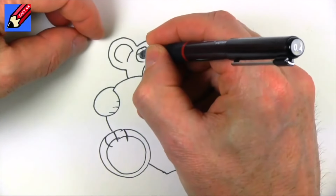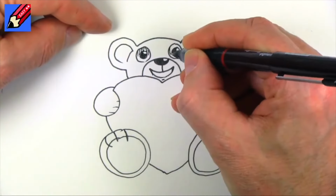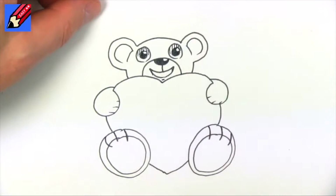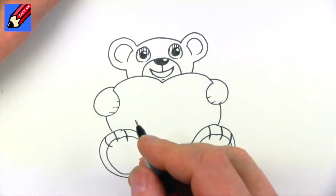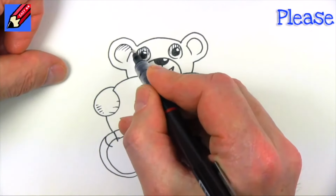And if you want to be really clever, you can put some extra little bits of shading in there like that to make his eyes look glossier. And we can put a bit of shading in around there and in his ears.